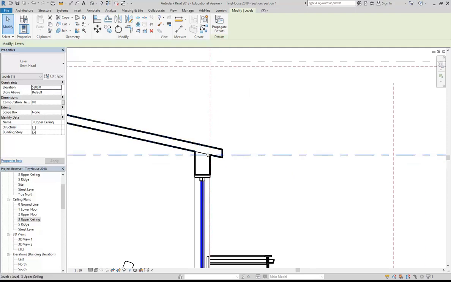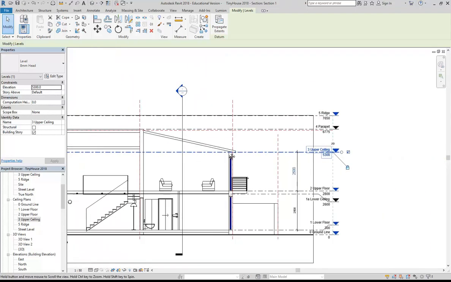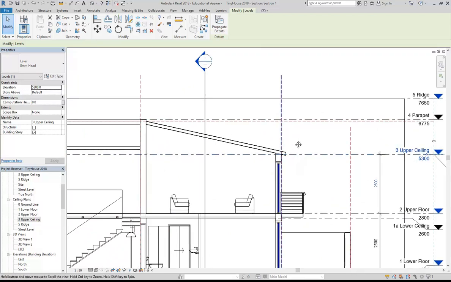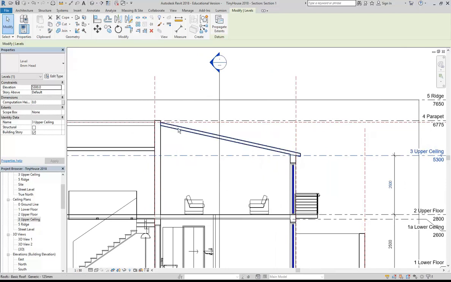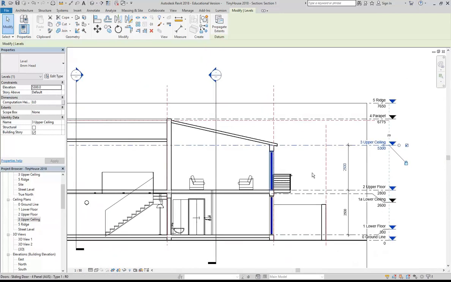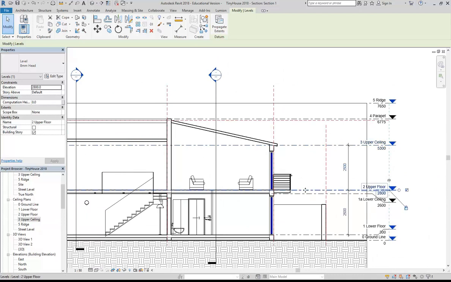But it's not a very good view to work with and to see my ceiling, because the view itself would be from up here. The cut plane is 1600 above that view. So the view that I need to work on this ceiling is actually the one coming from the level below, from the upper floor.